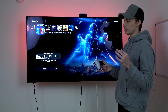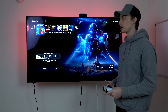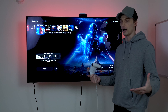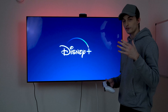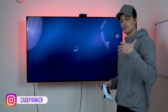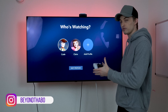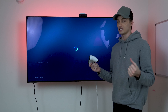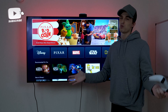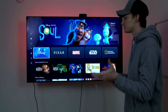Besides that, it is just super beautiful and entertaining to play on this TV. Not only do I enjoy playing the game, I enjoy looking at the image — the OLED just makes everything prettier. Especially with all the lights off, things just look great. One big issue with OLED is reflections, so if you have a lot of natural light in the morning or daytime, this TV might not be for you. I watch TV at night anyway, so for lounging and watching movies or gaming, it's a great TV.